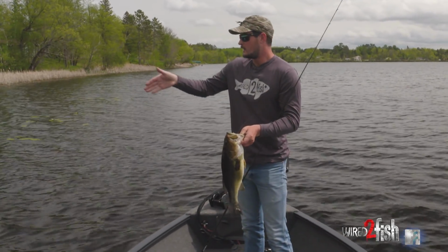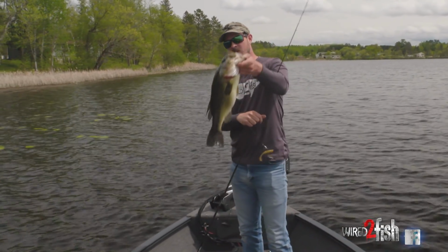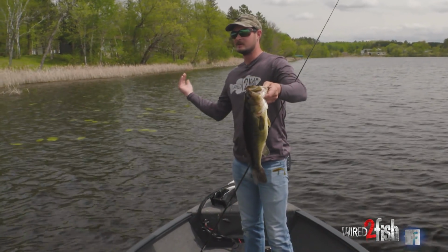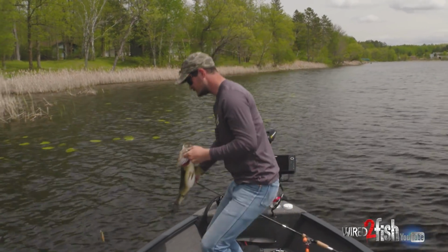So I wanted to steer it around, so I changed my angle where I was pointing right at the swim bait, but I knew if I was going to get bit in that situation, I wasn't going to get a good hook set. So as soon as I turned my rod at a 90-degree angle to the line, that's when I got bit, and luckily I was in position to set the hook. Woo.